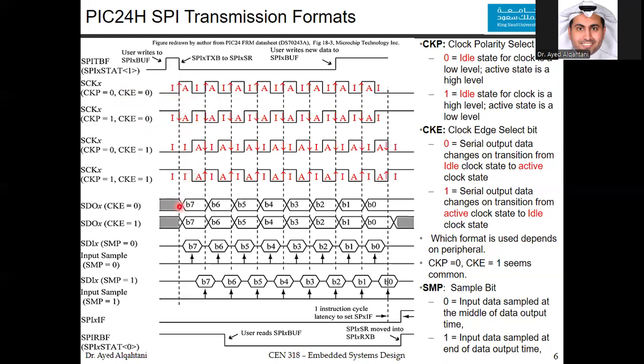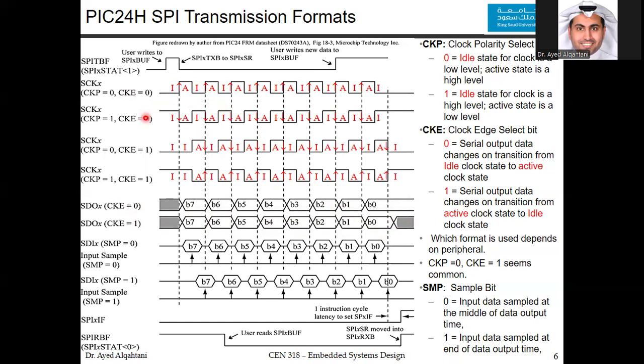So you will start putting the first output bit, that's the most significant bit, followed by the next one, followed by the next one, and so on. Now, if the clock edge is 1, then now you are talking about this edge right there. And this is what will happen. So you will output this bit, followed by this bit, followed by B6, followed by B5, 4, 3, 2, 1, and 0. If you see the difference in the SDO, you won't see much difference except at the end, and it's not that critical.